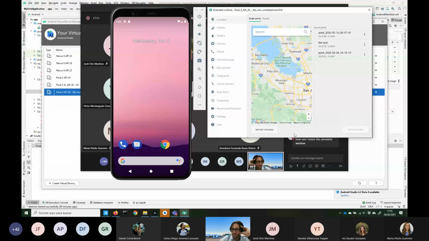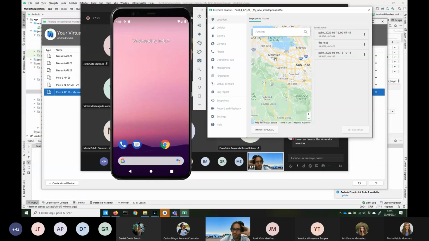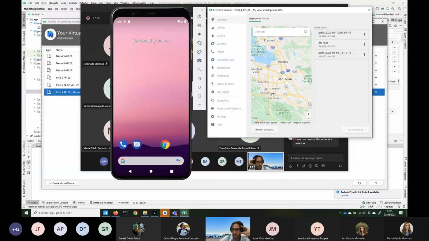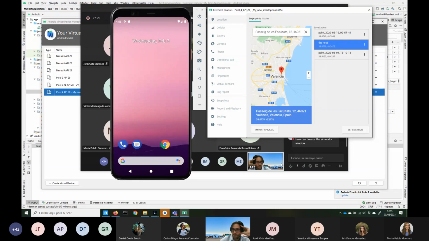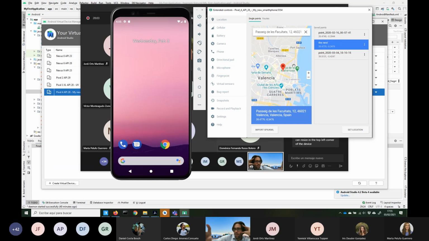For example, the location. You have here by default the smartphone is located in California, I think, but for example, I can move it to Valencia.